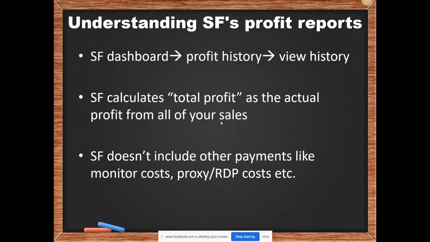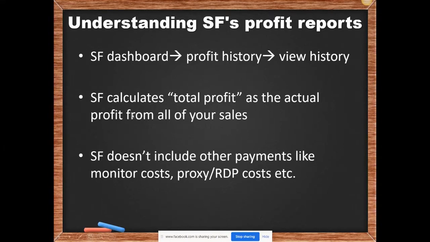But you should know that when you look at the reports from SaleFreaks and you see total profit, it usually talks about per transaction, the total sum of transactions you made in a month, in a day, in a week, whatever, but just from the actual sales. So you sold a product at a certain price on eBay, it cost you a certain price at your supplier, and after eBay PayPal fees and your supplier price, you're left with an amount of money. This amount of money is what SaleFreaks calls total profit.